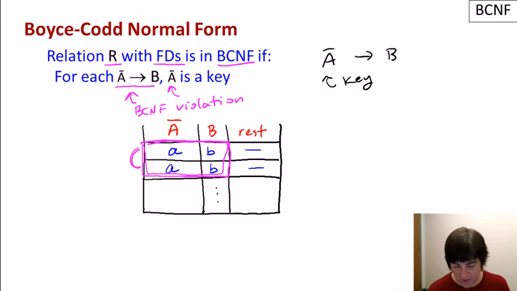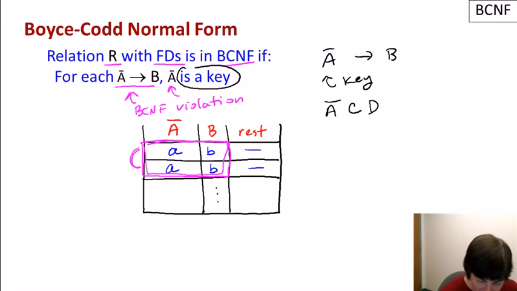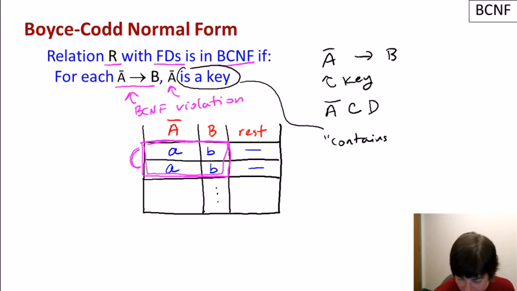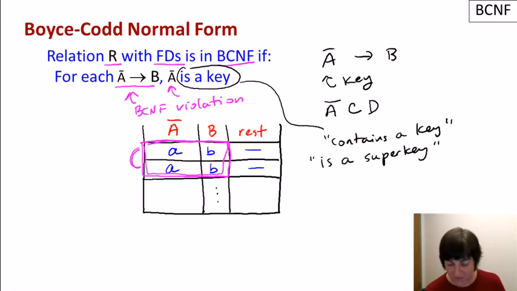So if you think about it for a second, you'll realize that whenever a set of attributes is a key, so is any superset of those attributes. So if A is a key, then so is AC, and so is ACD, and so on. So sometimes you'll see in the definition of Boyce-Codd normal form, this wording not "is a key", but "contains a key", which in fact is exactly the same thing. Or sometimes it will even say "is a superkey", and a superkey is a key or a superset of a key. Again, all of those are saying exactly the same thing, but I just wanted to clarify because different wording and sometimes different notation is used for that concept.